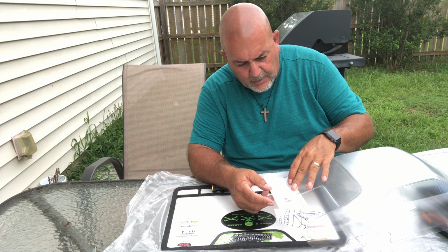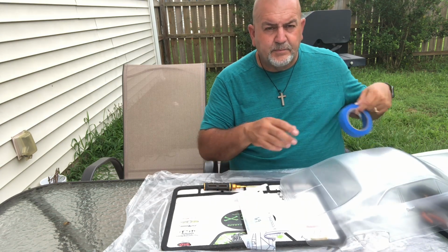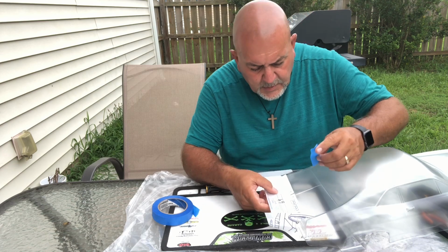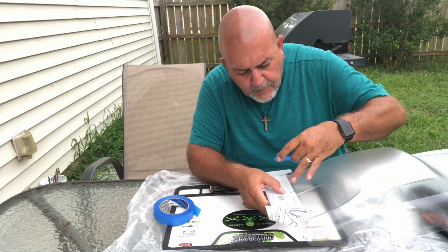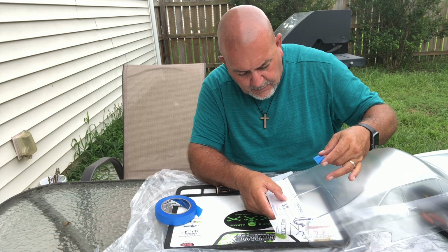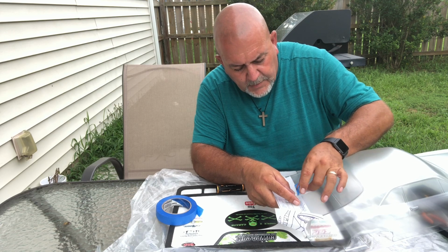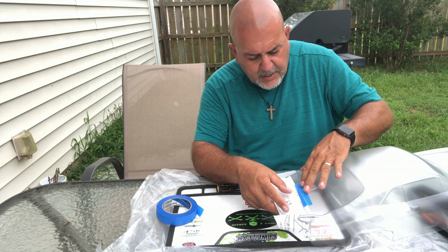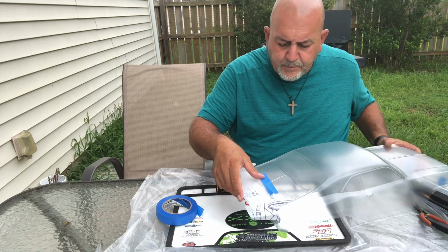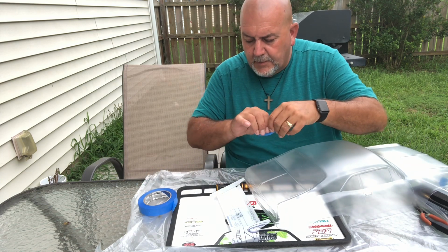So what we're going to be doing is mounting this up like such. Now, the other thing that's going to help a lot is some painter's tape. We're going to use painter's tape to hold this in place. You line up this cut with the notch on the trunk, and you just have to figure out where you want this at. You don't want it to be too low, and you want it nice and flat when it mounts on the trunk. So I'm going to use tape to get that idea. You can see what I'm doing. You want to use tape that's not going to peel off your outer coating on this. I didn't go deep enough for this. Here, we'll just do it this way.